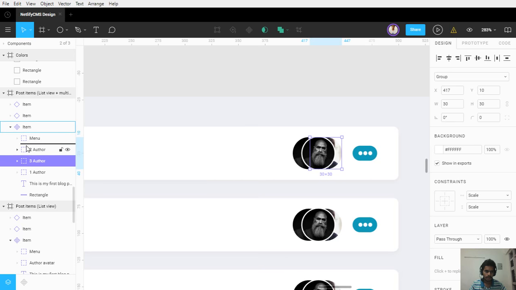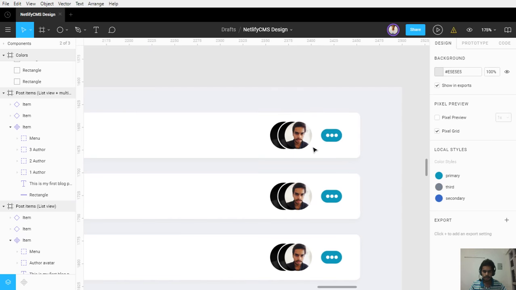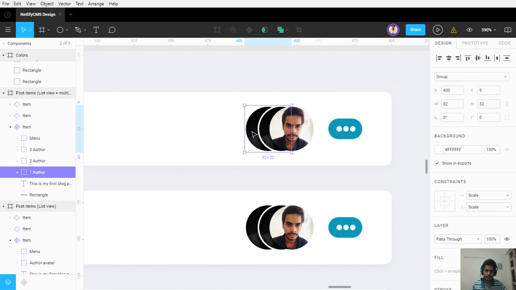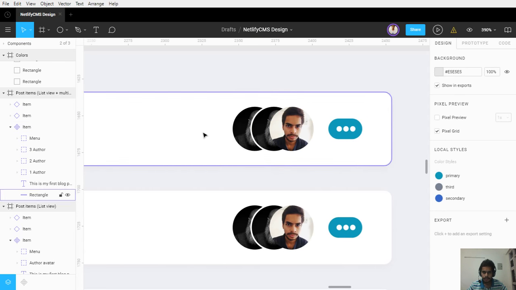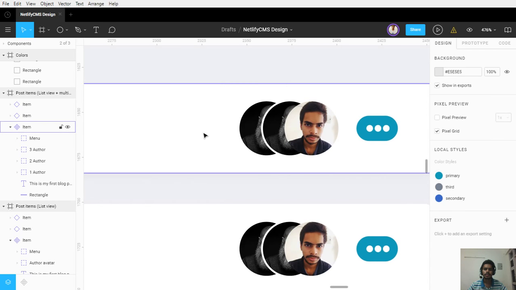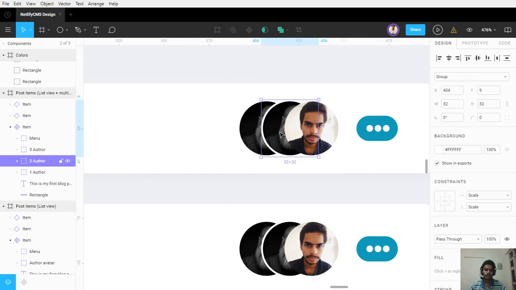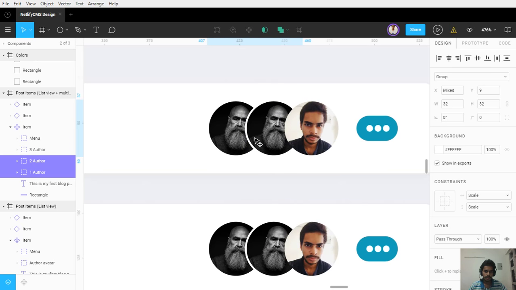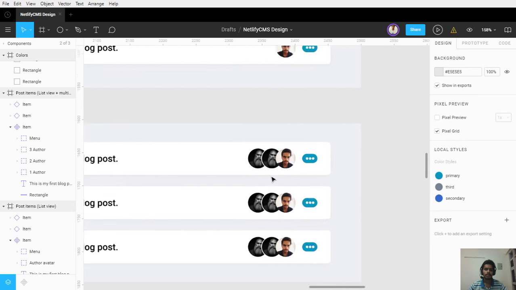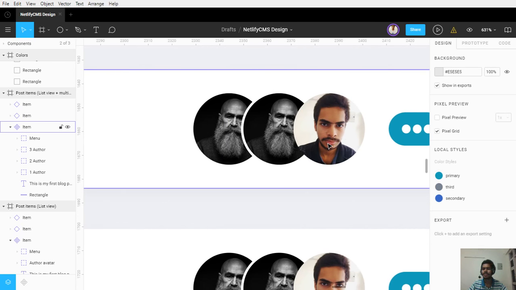If we go for the reverse order, let me increase the difference like this. Maybe a little bit more. Okay, so this much looks good. Something like this it should be. But the problem is that if you got maybe 10 or 15, in that case it will be a problem. Or what we can do, we can fetch the latest person who has made the edit. So that would be nice.